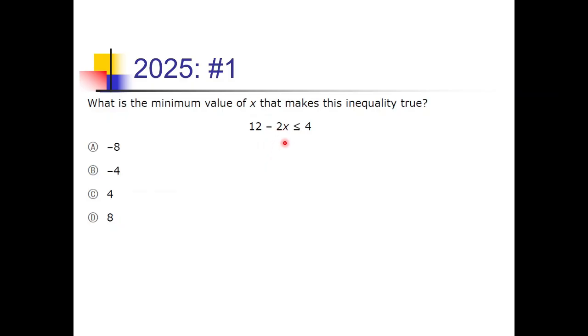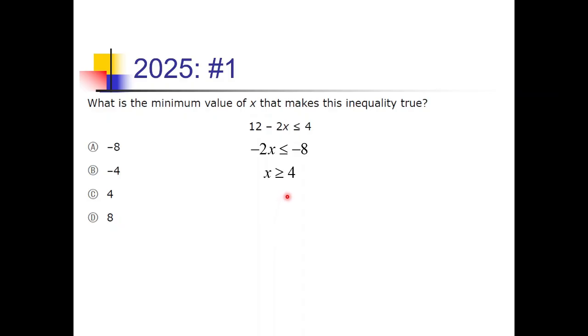So if I want to get x by itself, first thing I need to do is subtract this 12 over to the other side. So that'll give me negative 8 on the right side. And when I do that, the inequality symbol does not change directions at all. I can add or subtract without changing the direction of that. At this point now, I need to divide by negative 2 to get x by itself. Now, when I multiply or divide by a negative, that is when my inequality has to change directions. So this is going to become x is greater than or equal to positive 4.